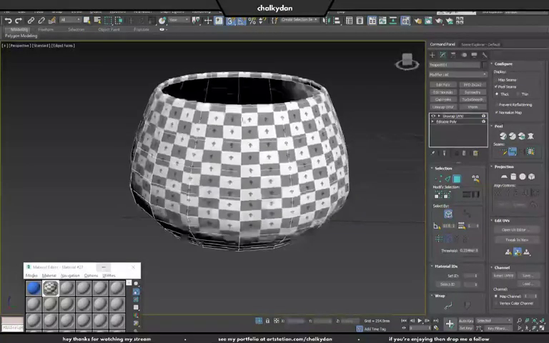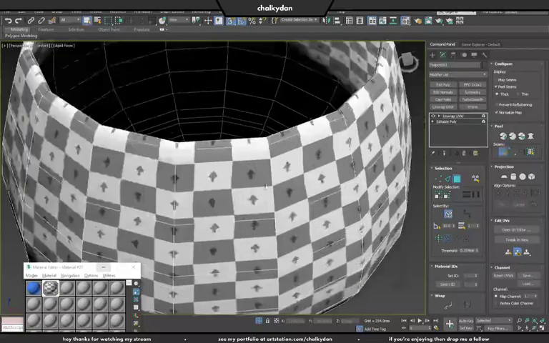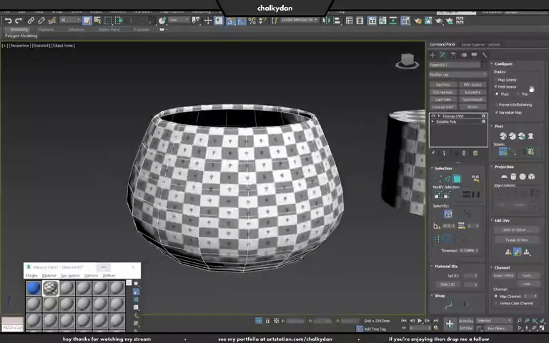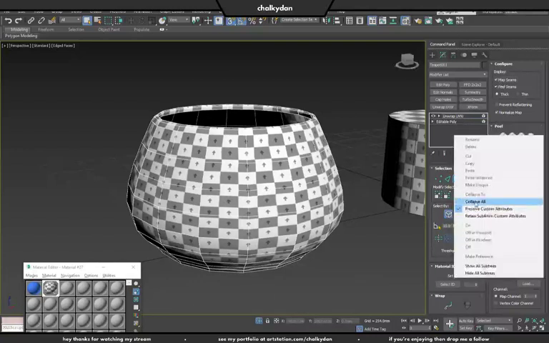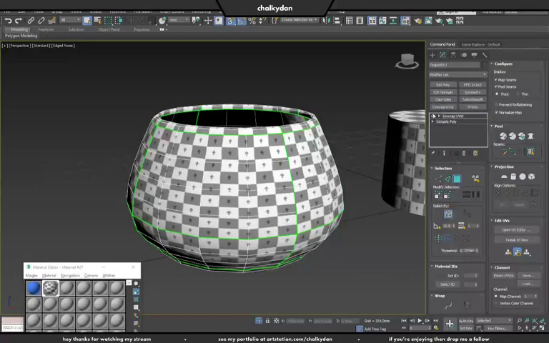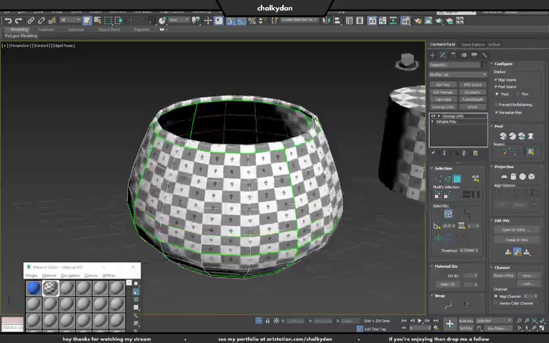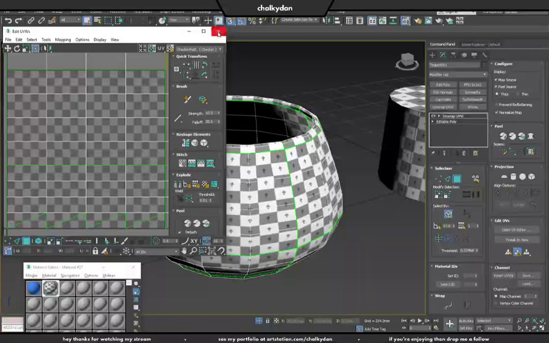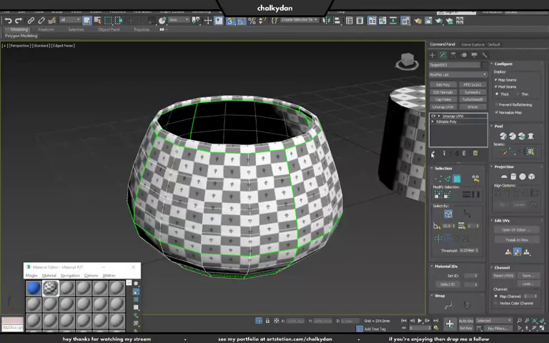First of all, a hot tip: if you load an unwrap modifier and no seams appear, even with these checked, then just collapse it and make a new one. I'm not really sure why it doesn't work the first time, or whatever time it decides not to show anything, but your polygons also won't actually appear in the editor. So just collapse it and restart the modifier and it should work.